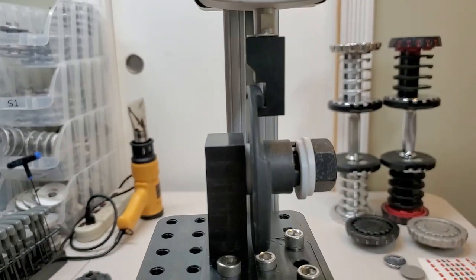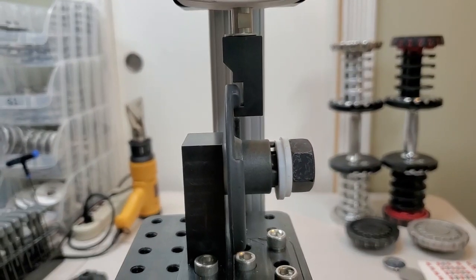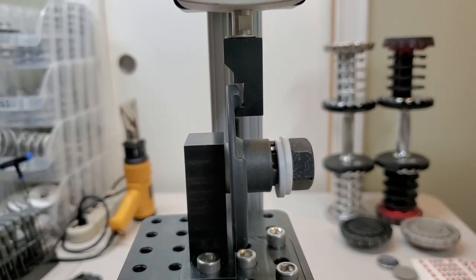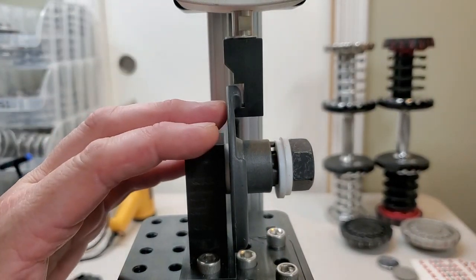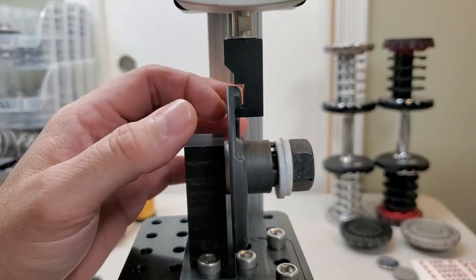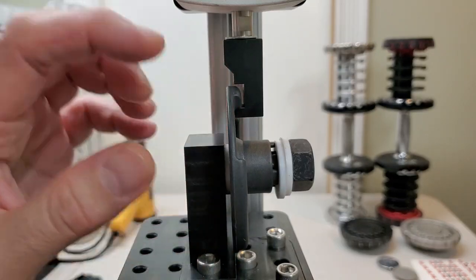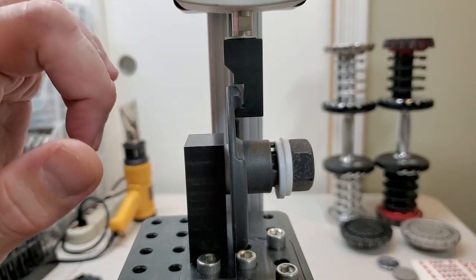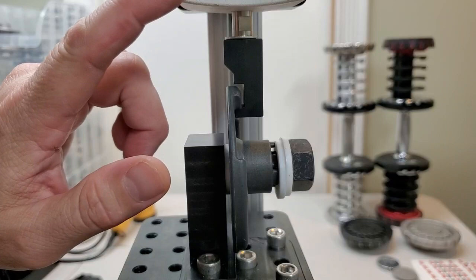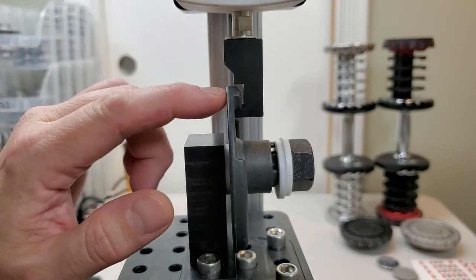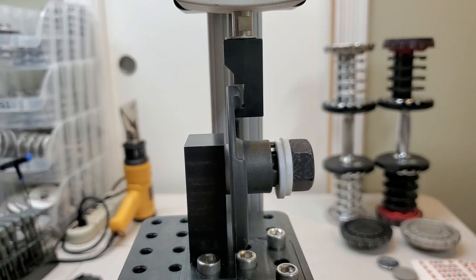And let's take a look at what happens to this disc when I apply a force to it. When it fails, no matter how it fails, if a piece breaks off, if it bends, whatever happens, this gauge will give us the peak measurement of pound force when it failed. So let's apply some force to this.